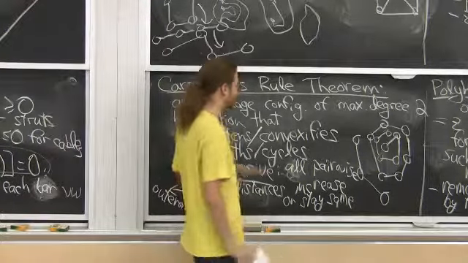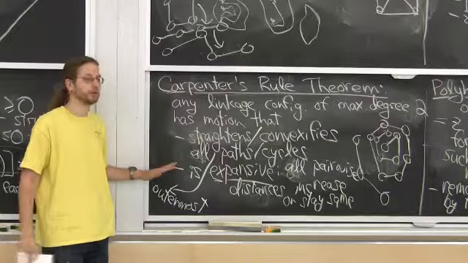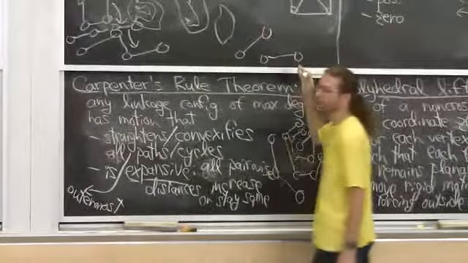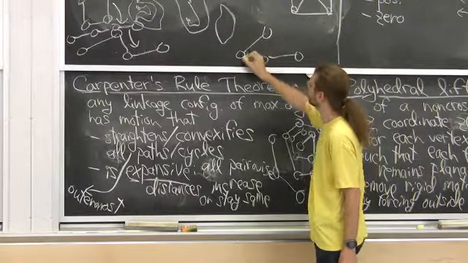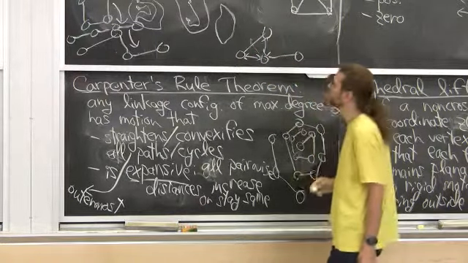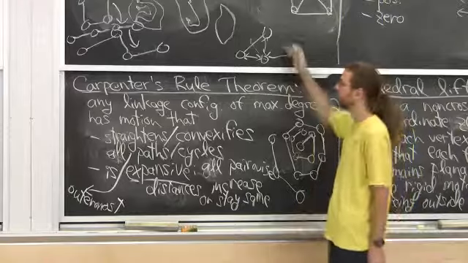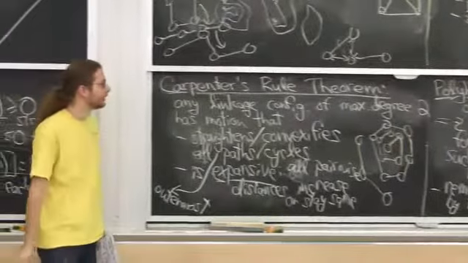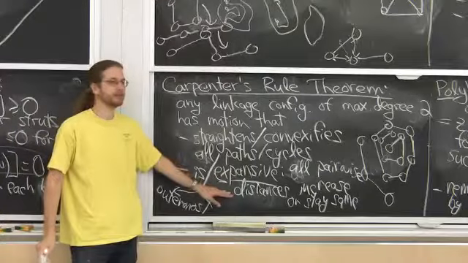Now, there's a couple reasons why this is useful. One is that it says you don't have to worry about crossings. If I have some edges that initially don't cross, and I'm worried about them crossing, that can't happen if you're expansive. If I say, well, this distance has to increase, and this distance has to increase, there's no way that this vertex is going to cross over that edge. One of them would have to get shorter. So this essentially says everything's flying away from each other. So if initially you're non-crossing, you will be non-crossing forever. That really makes life easier because crossings are hard to think about. This lets you not worry about crossings. You just have to worry about distances. How do I worry about distances increasing?